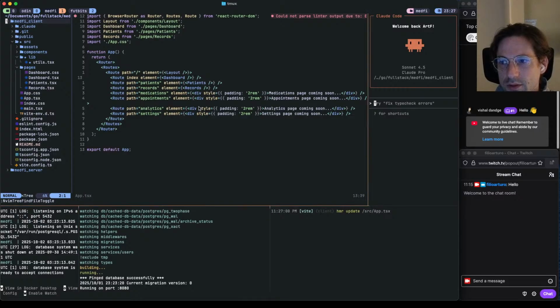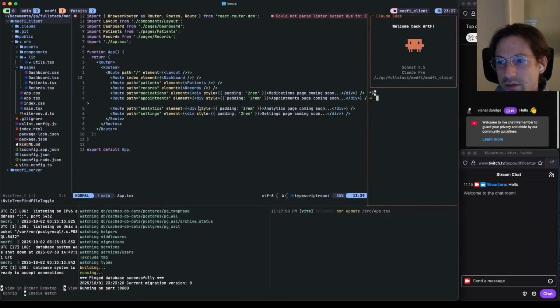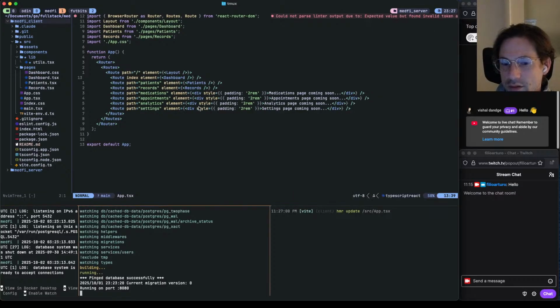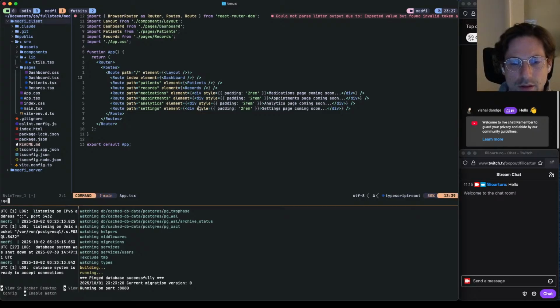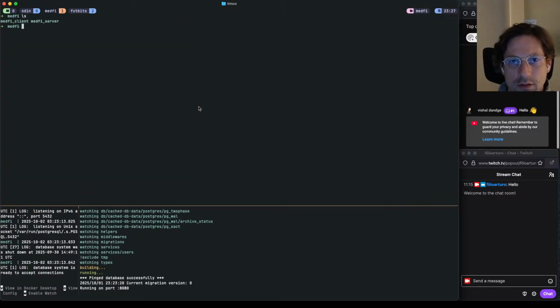And actually, yeah, before I trigger AI commands, let's get rid of that. Let's leave the backend running. Okay, so it's gonna be Vite.